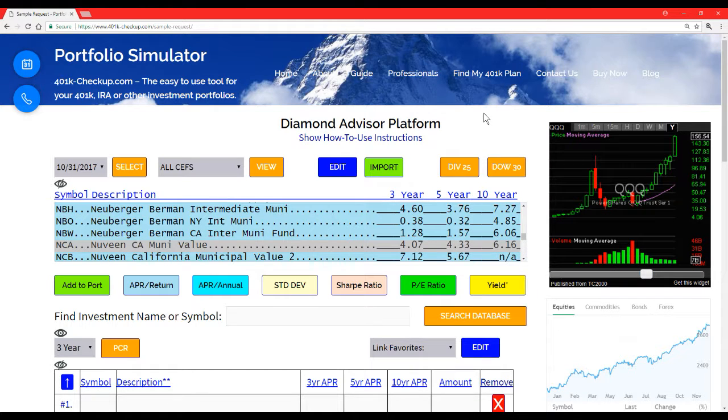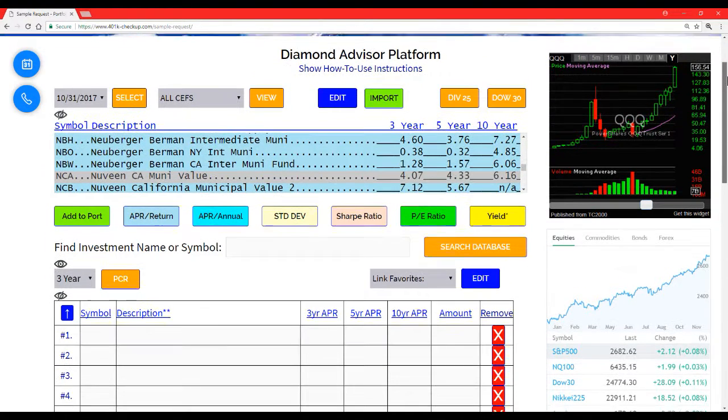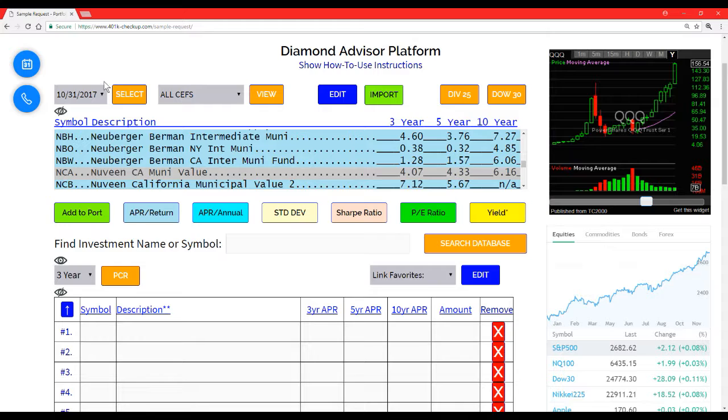All right, today we're going to look at the Diamond Advisor platform and all the features that you see on this powerful single-page interface. It's so feature-rich that we've broken it down into how-to-use segments in smaller incremental videos, but this is going to cover soup to nuts. So let's go down here from our sample bar page to look at it from left to right.